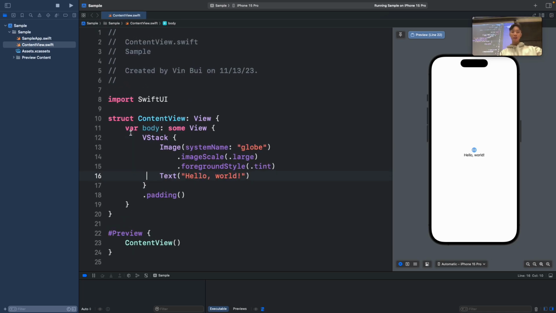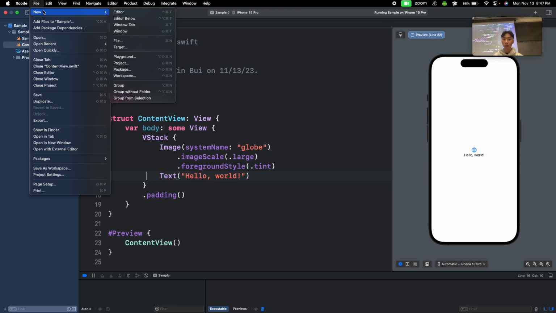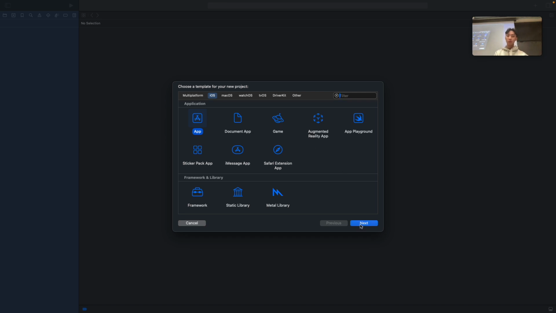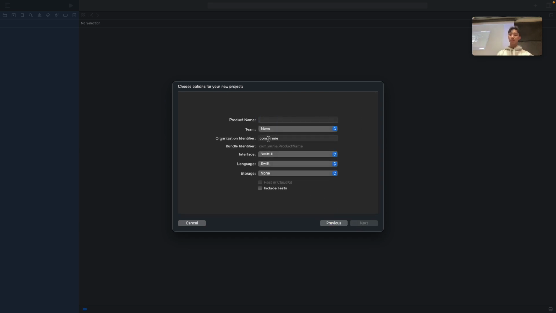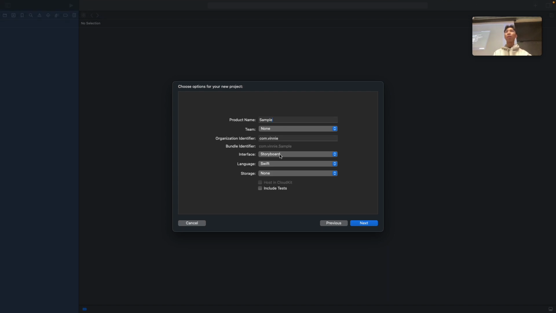So I already ran this beforehand because, you know, Xcode takes forever to load. But what you can do is go to File, New, Project. Now normally, you would click App. Now normally, you would in here select Storyboard, and then for the project name, I can put Sample. But normally you would put Storyboard.